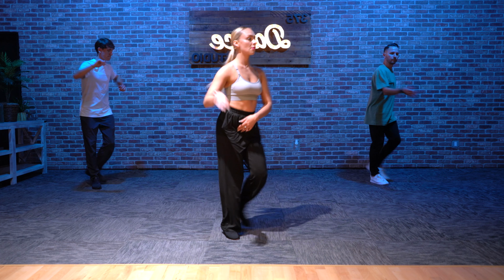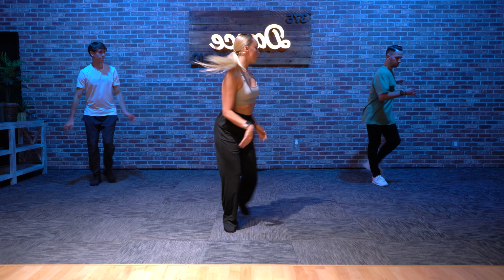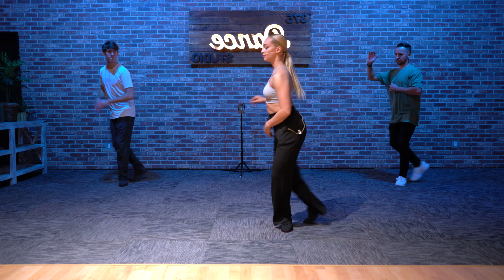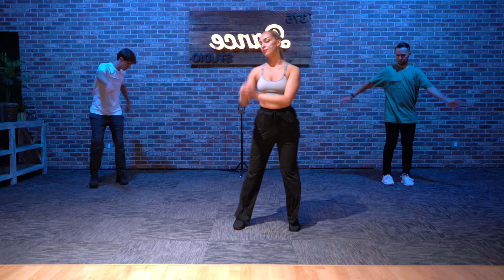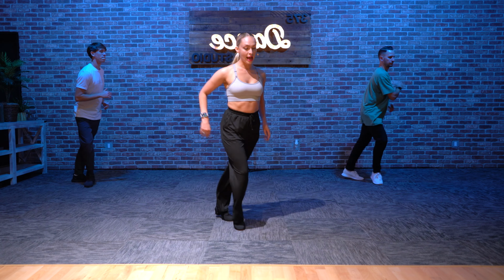Nunca vas a sentirte sola. Nunca vas a sentirte mal. Keep going. Más brillante que una farola. Alumbra tu luz espiritual. And here we go.